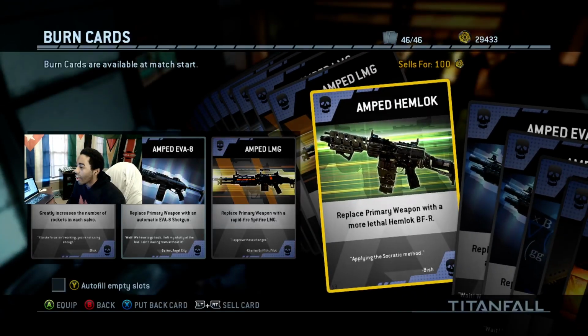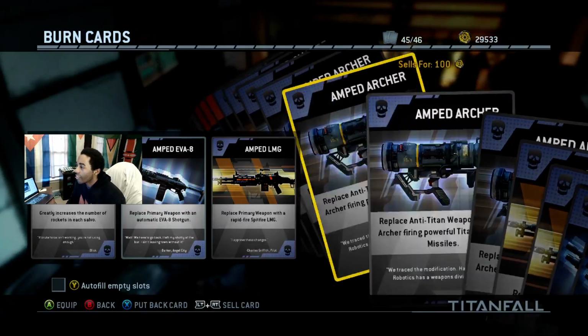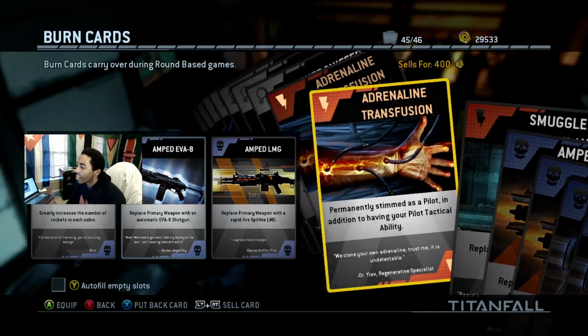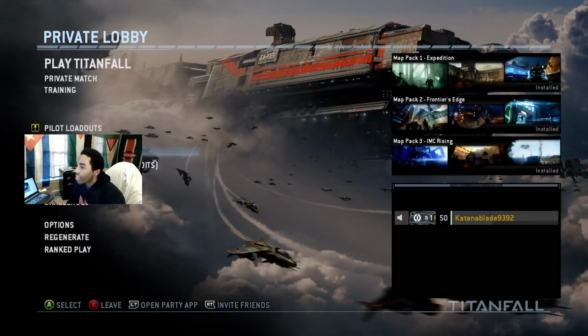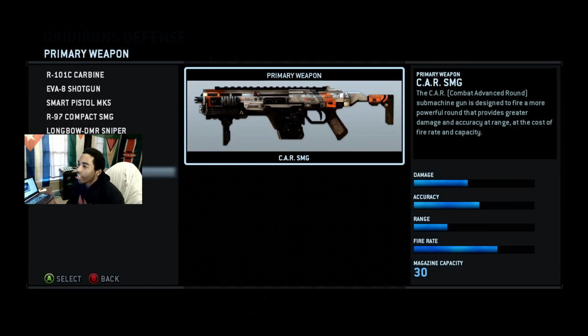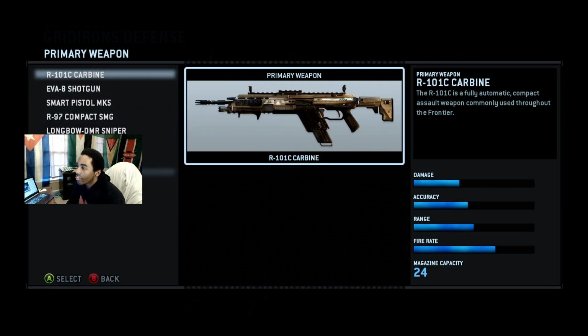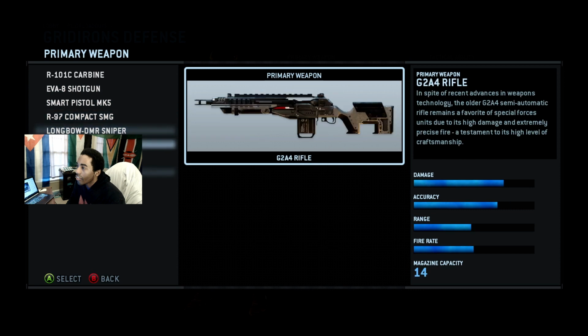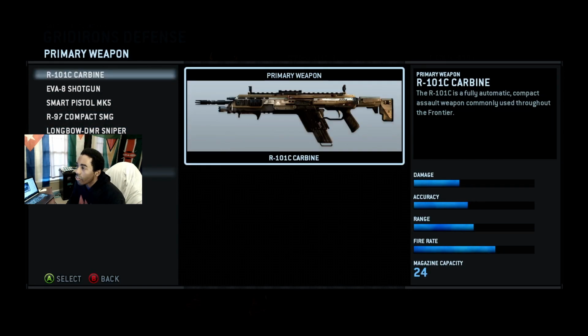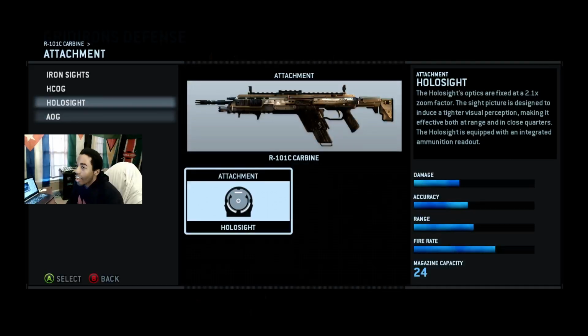AMT-5. AMT-8. I do not like the Hemlock. I'm just gonna get rid of it. Selling it. The AMP Spitfires I'll keep forever. Let's check the classes real quick, shall we? I don't know. Alright, bro, I'm retiring the car SMG. Let me make a nice, beautiful R-201 class with iron sights.